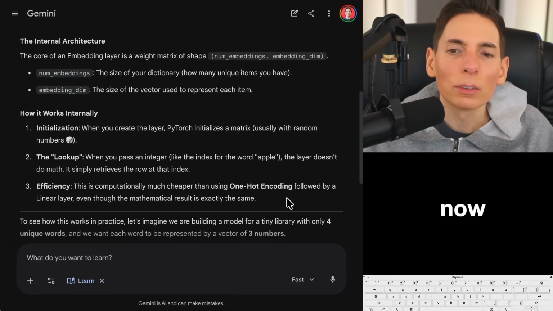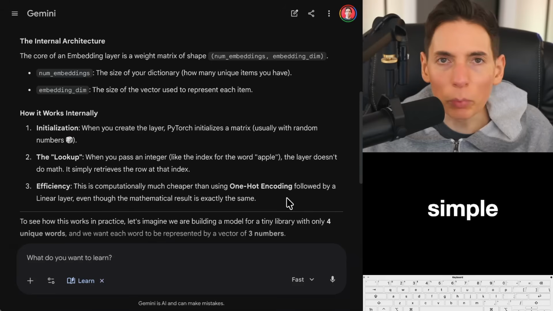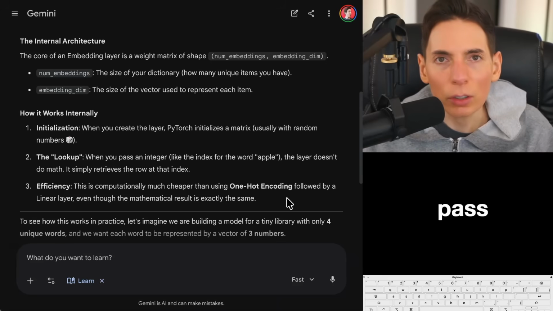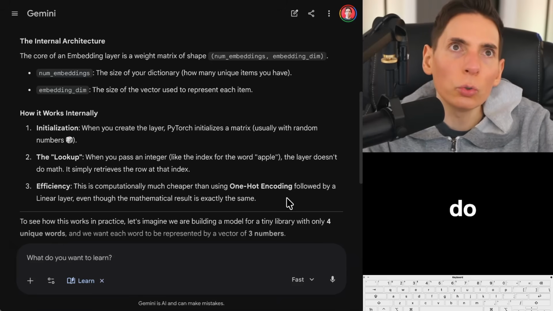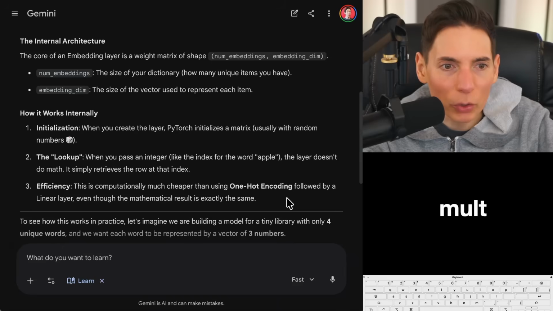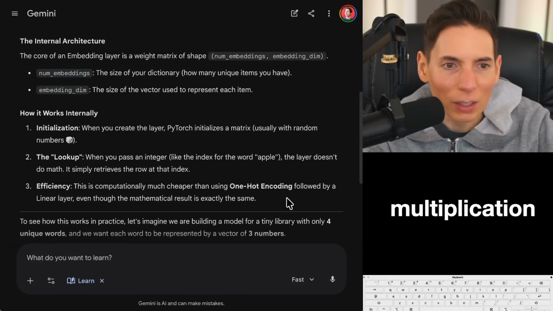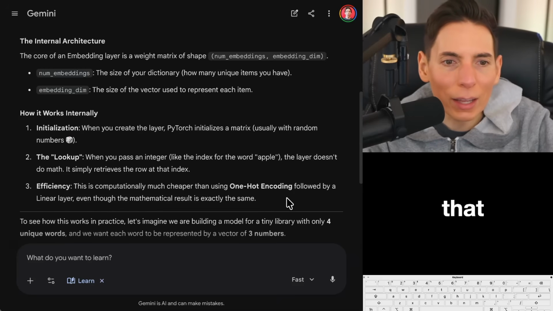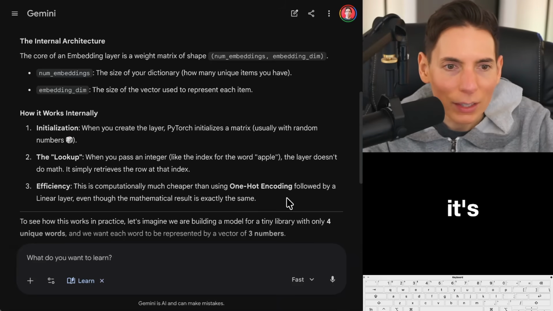I get it now. I understand. So you create a simple matrix, which is a 2D array. Inside that 2D array, you don't need a one-hot so much. You just need to capture that row at that index. So if the word is apple, you just return row 10. Wow. Instead of doing a bunch of multiplications, you're just reading the matrix and writing directly to the output instead of doing a multiplication by 1. Also, that indexing is the right way to view it. It's just already a perfect answer.